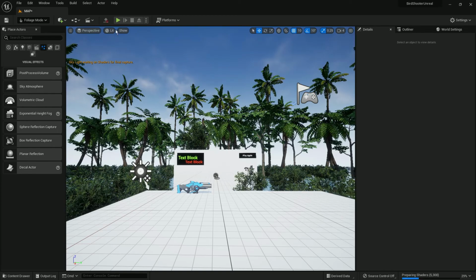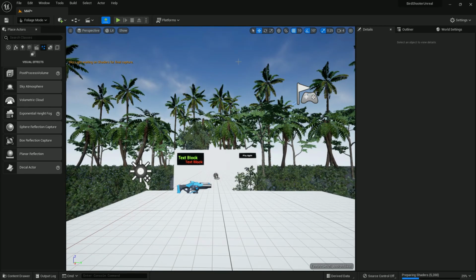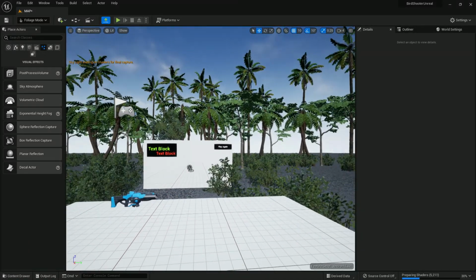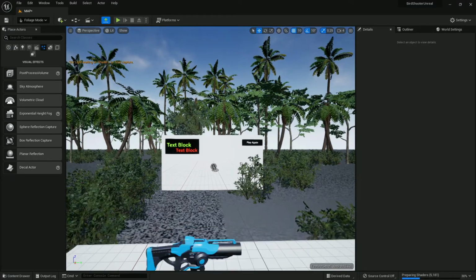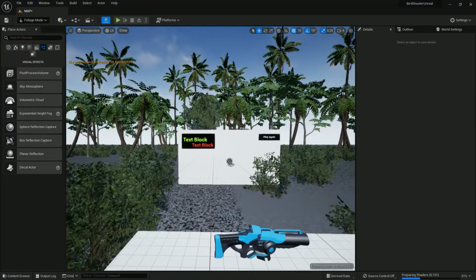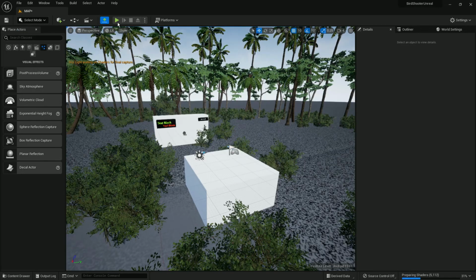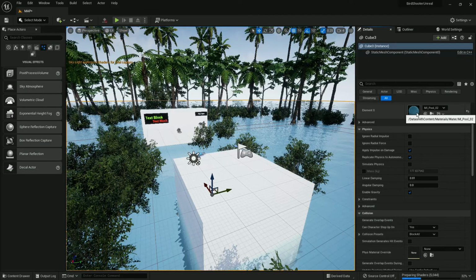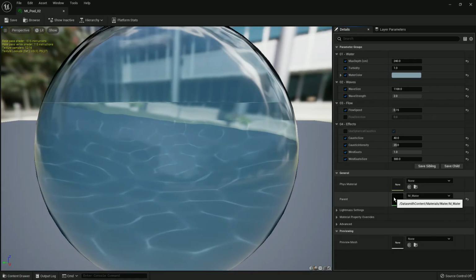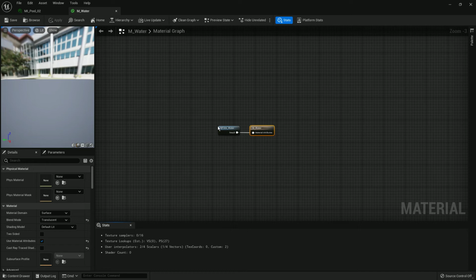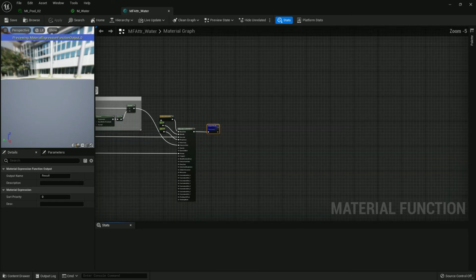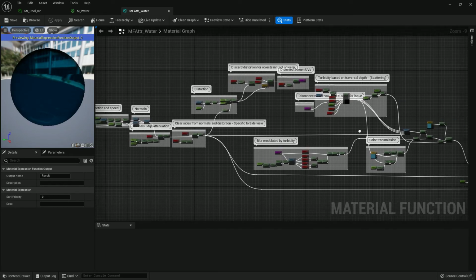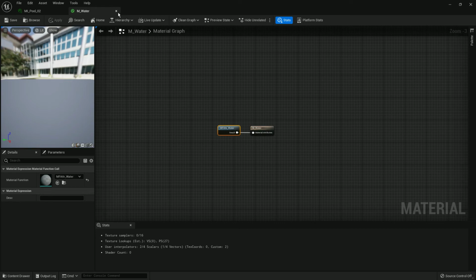Okay, and yeah, it's looking good. Now if I go to Android render, I'll see what is rendering and what is not rendering. Okay, so as you can see for Android it's basically rendering, and if I try to play, it will even work. But we need to do something about our water. So first of all, let's see what is basically going on with this material and why it's not loading. Oh, it has a water function, and this water function has a huge level of code. Oh, that's why it's not working, guys.